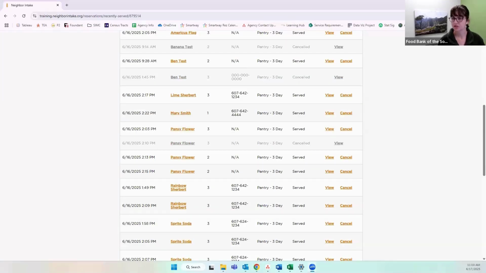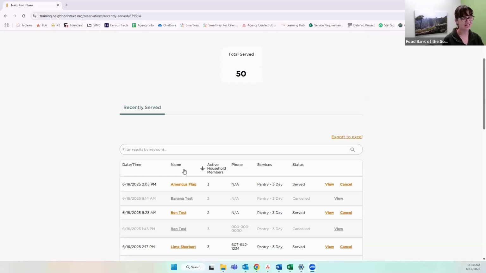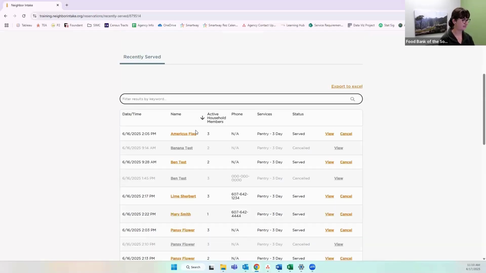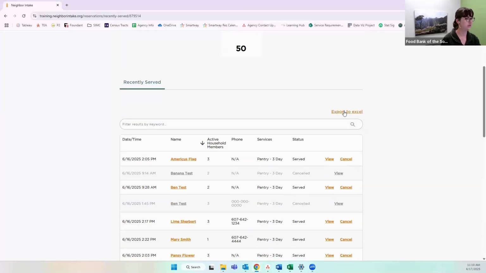Can you sort by last name or just first name? Yes, I think it's just first name here. That's actually a good point. It does let you search. So you can't sort by last name, but you can search if you know you're looking for someone that way. But it's not going to let you go in order of last name because it combines the name into one thing. That's a good point, and maybe something we could ask them for. You can also export this to Excel. It's not going to give you any other additional information. It just gives you this exact page in Excel. So I still don't think that would help us sort by last name.